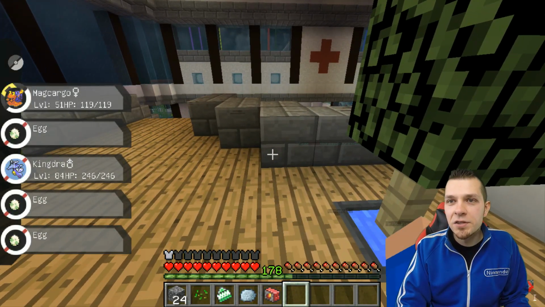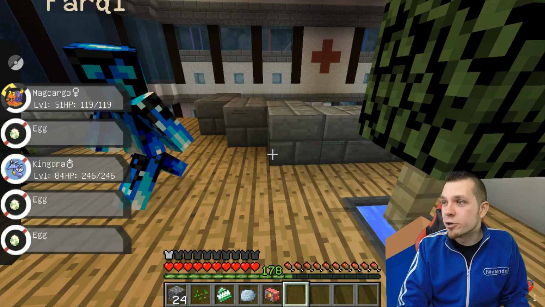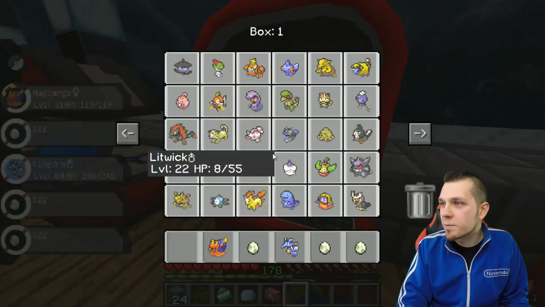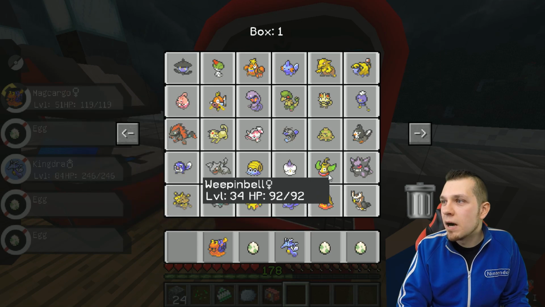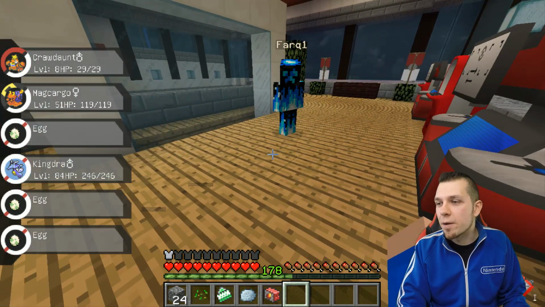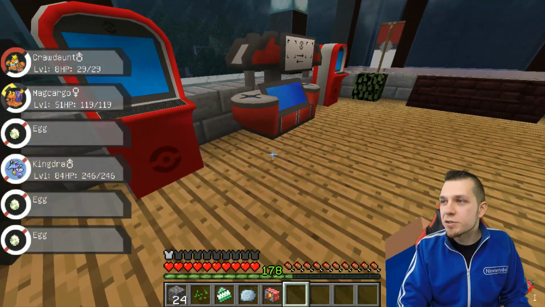All right, so the next thing that I want to show you guys is Wonder Trading. Wonder Trading is pretty fun. So let's go over here. We're going to Wonder Trade my, I don't know, Crawdaunt. I don't really need it, but go for it. So Crawdaunt's in my first slot.